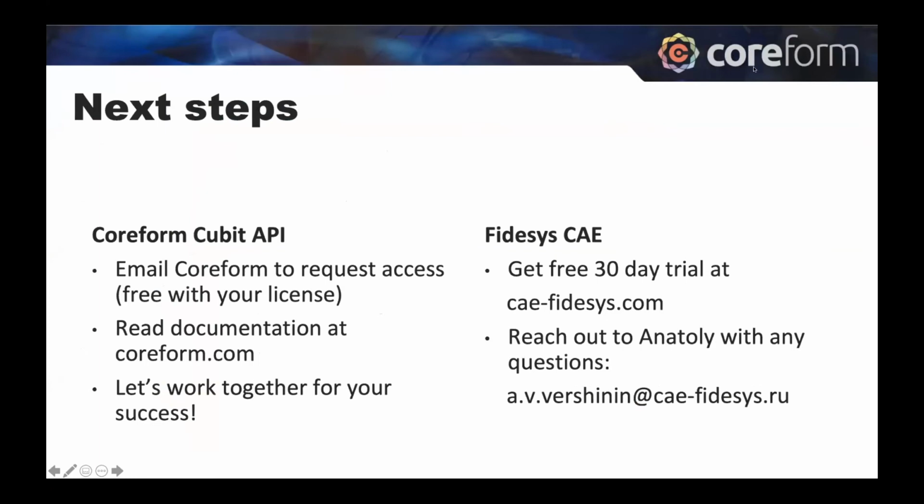So to summarize and restate what Anatoly was saying, there are a couple of next steps you can take after this webinar. If you are interested in learning more about using the Coreform Cubit API, then go ahead and email us to request access to that. It's free with your license. And beginning in just a few weeks, the next version of Coreform Cubit will come standard without any need to request additional access. But for now, just email us and we can give you access. There's extensive documentation at coreform.com, and we'll be excited to work together with you for your success.